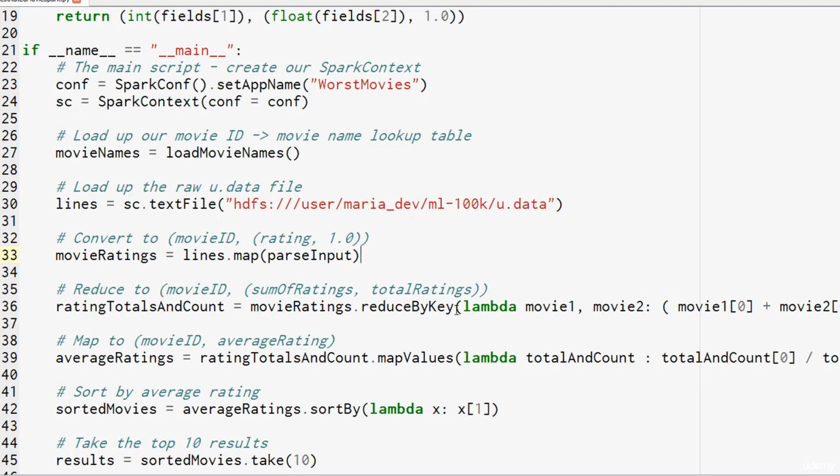So once we're done with that operation, what we end up with is a new RDD called rating totals and count that contains each unique movie ID, the grand total of the ratings for that movie, and the grand total of how many times that movie was rated. Next thing we can do is convert that to actual averages. So now we're going to do a map to just transform all of those sum and total tuples into an average. And that's all this does here. It takes each value of the ratings total and count and transforms it using this lambda function by just dividing the sum of ratings by the total ratings to get back an average. So now we have an average ratings RDD that contains each unique movie ID and their average rating.